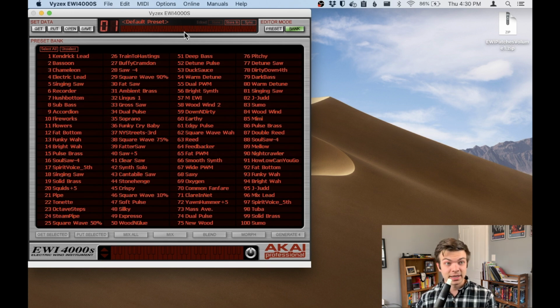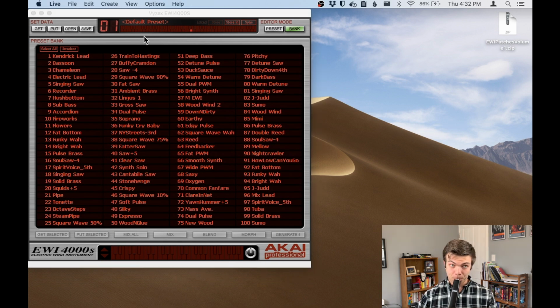So if I play some random stuff here, that's working. That means that the signals coming out of the EWI are getting registered by the software. Now we want to check the connection the other way around.